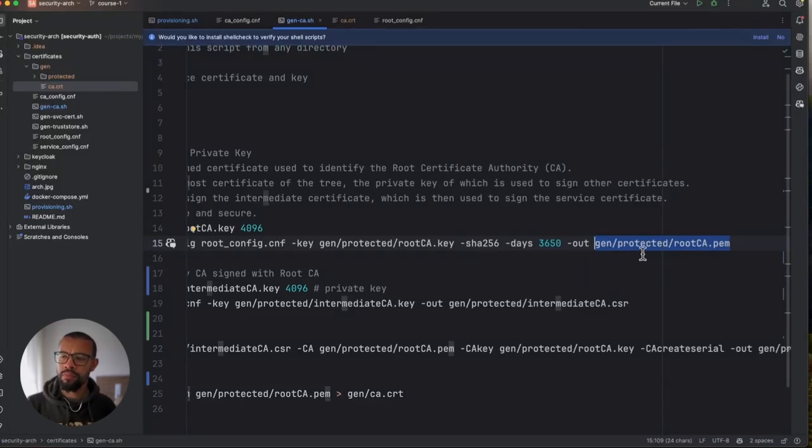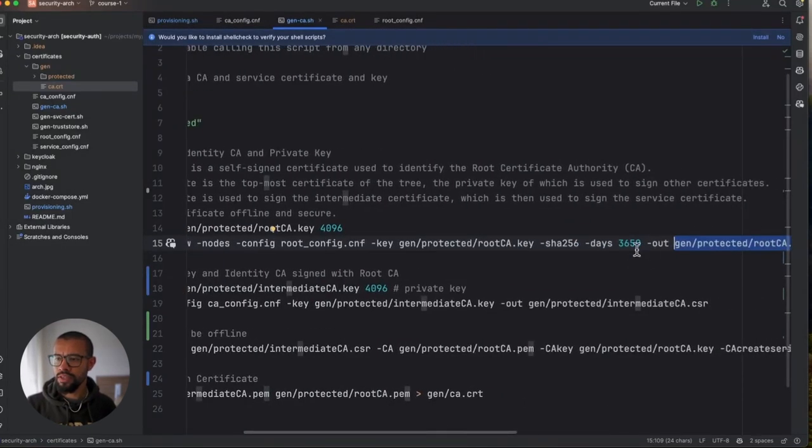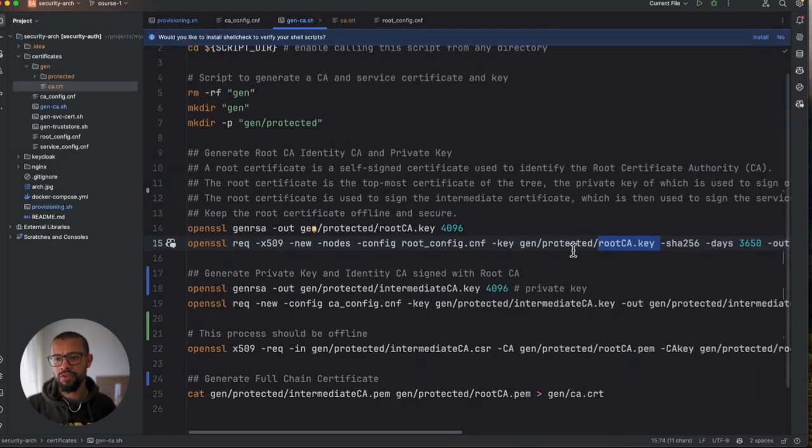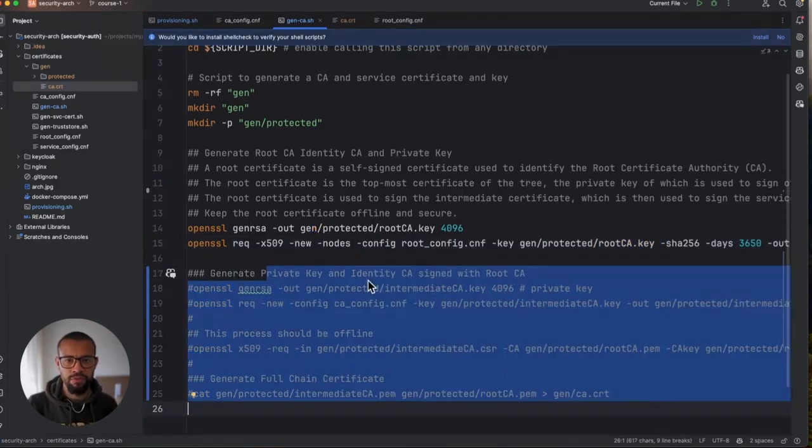And then you should keep those two very safe. You are going to use this certificate and the key only to sign an intermediary certificate, right? So keep that safe. Let's just generate it here before we move on.